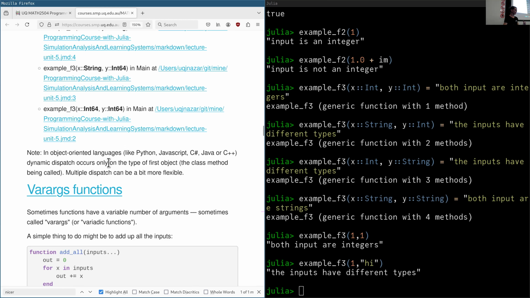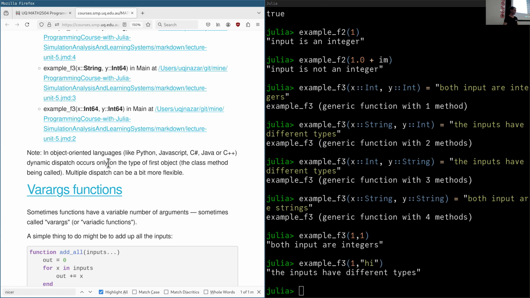So it's a lot less powerful in terms of the way that you select which methods to call. And that really has a big effect on the way that you structure Julia programs. When you have single dispatch, you kind of have the methods belonging to the first argument in some sense.